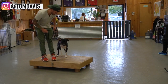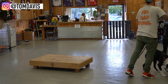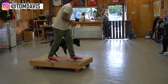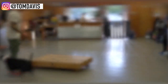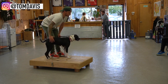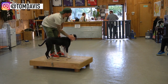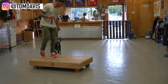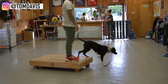Place — yes! Good place, that was wonderful. Break. She's offering me a sit, which is great, but I don't care if she does it or not. Place — good place, good girl. Break. Her freaking out is an inside job — she just does it on her own. Good girl. Just making this so fun for her so she wants to pop up there. During this training weekend she's gonna get paid for it heavily, so I want her to want to get up here.